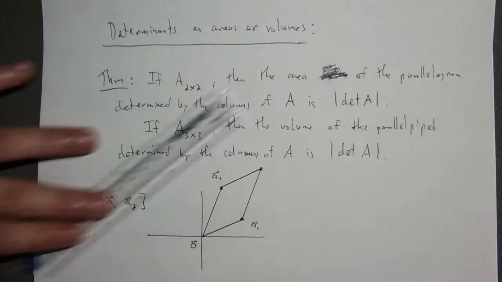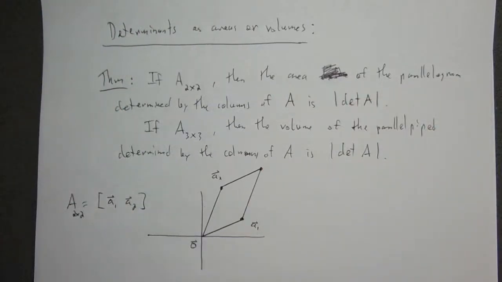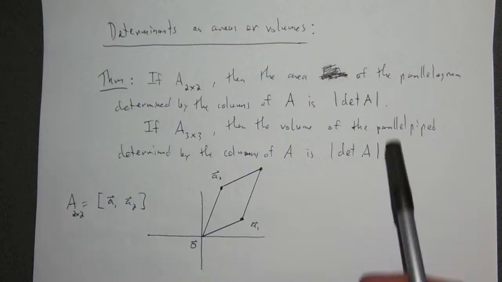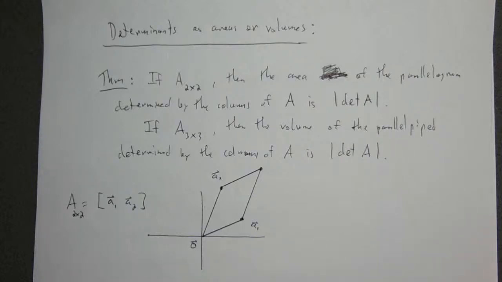What is the only time that I don't get this parallelogram? Okay, what if I have two of these vectors and they're not in general position like this? They line up, they're parallel. What then? What is the parallelogram determined by those two vectors? Well, the parallelogram determined by those two vectors is nothing. It's a line. It's not even a parallelogram. What's the area of a line? 0. Oh, I wonder what that means about the determinant of the matrix.